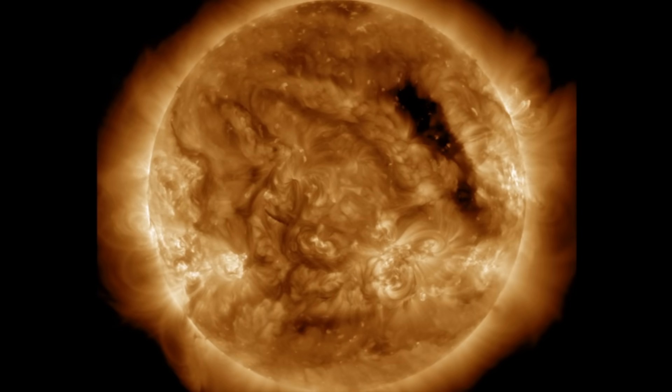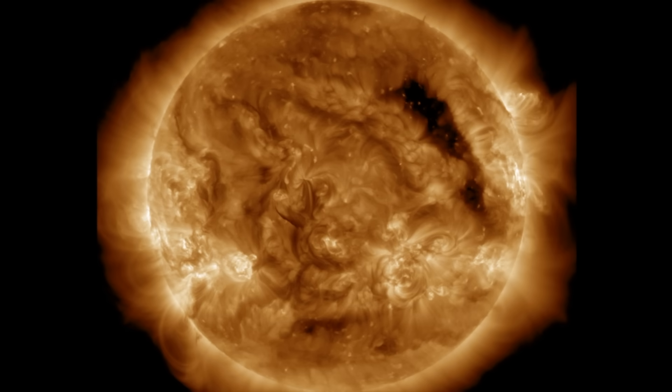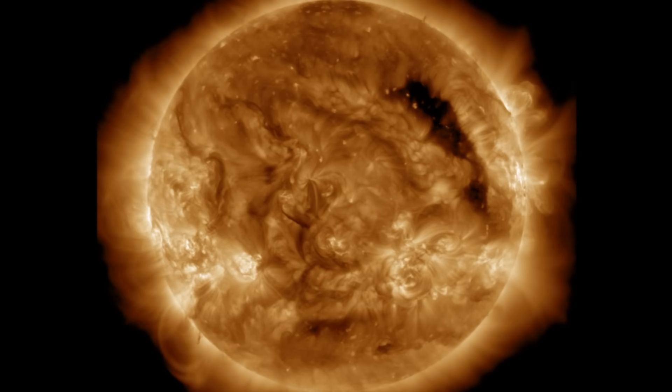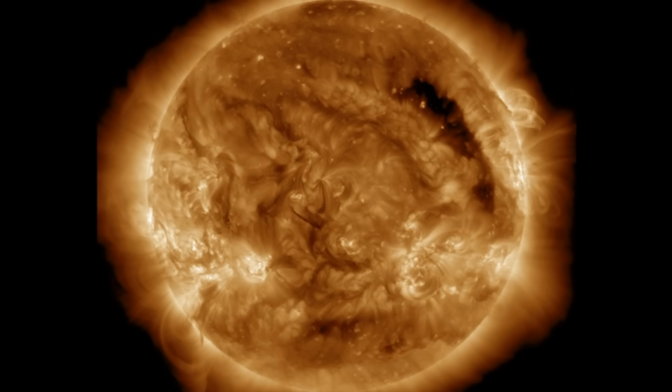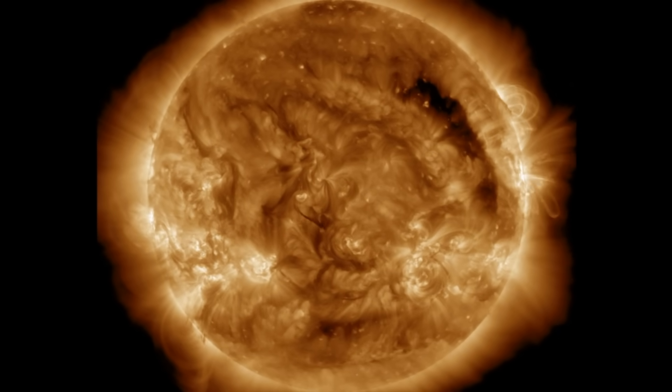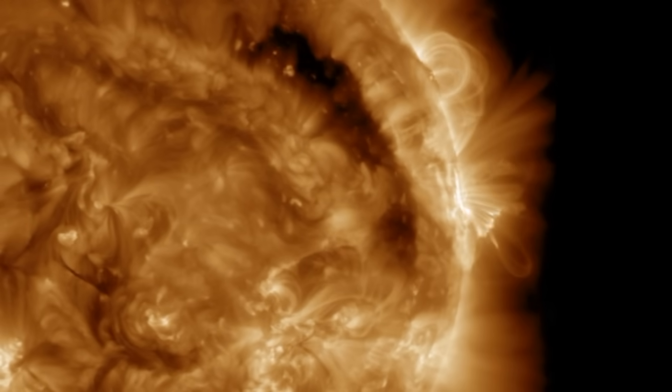Starting, as always, with the last 24 hours on our star, where we find the last day was relatively calm but still had its small pops. No significant flares or eruptive events aimed towards the Earth. The biggest event goes off the right side — the equatorial sunspot group that got mean-looking but never fired our way.